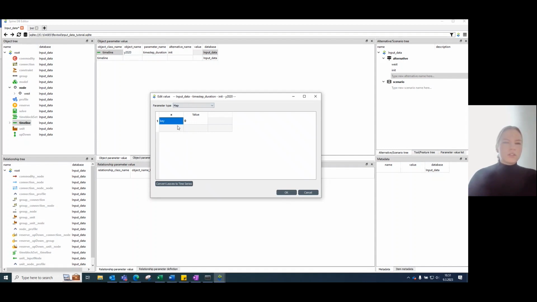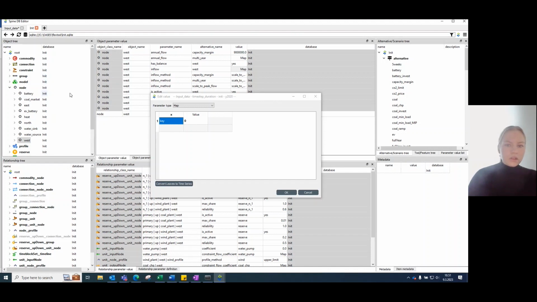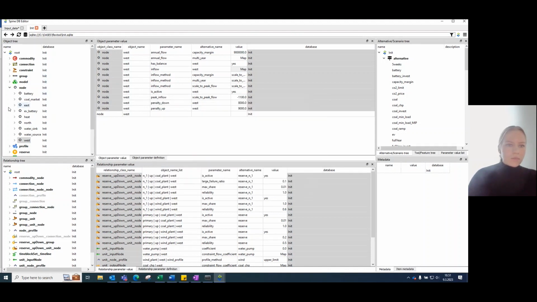So we need T001 to T8760 to have all the time steps, and the length of each time step is 1, as in 1 hour, right? Since we had the full year. So let's again copy these values from the init database.